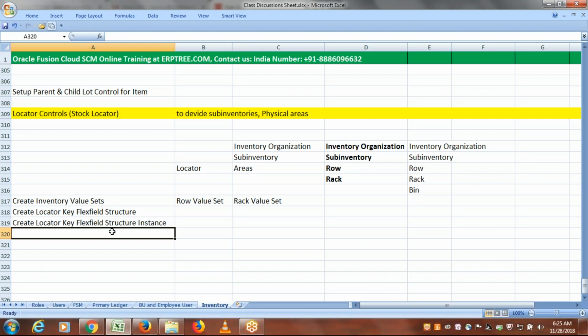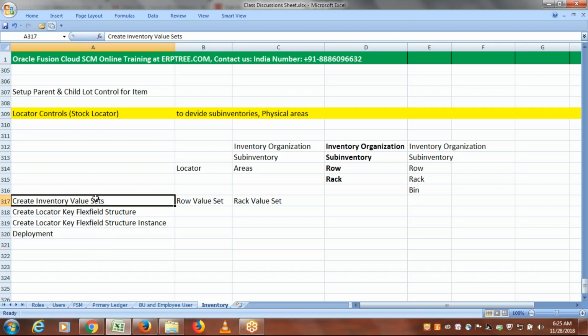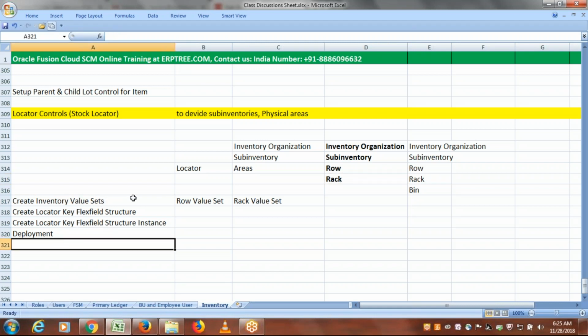After creating the instance, we have to perform the deployment. After deployment, you can maintain the value set values. You can create the rows and racks we have as segment values. After creating the value sets, you can also create the segment values into those value sets.